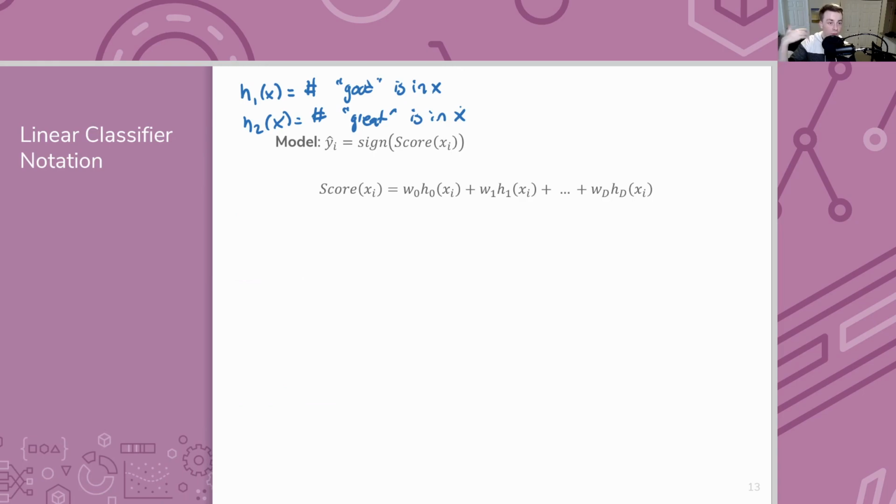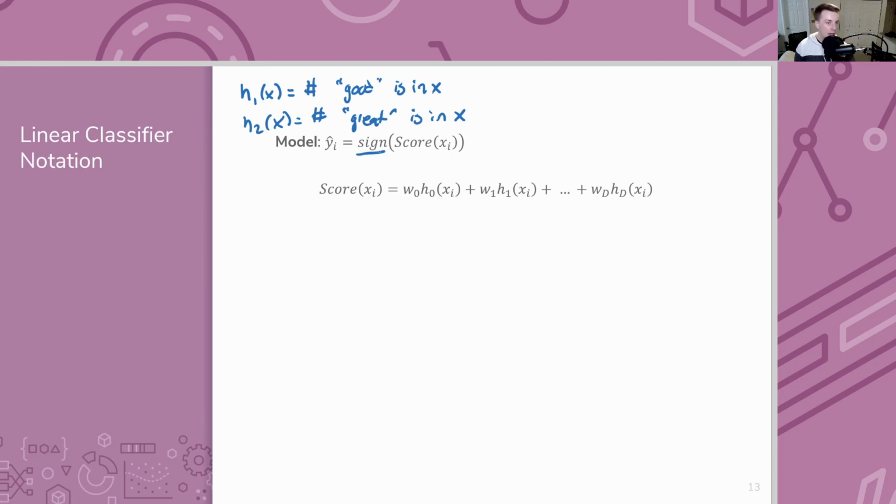So we have one feature for all of the words we're going to need coefficients for. And then the score is just the weighted average of the number of times that word appeared times its coefficient from our score table. We add all of these up. So we call that the score of the sentence. And then the way our model is going to be set up at first is if that score is positive, we want to predict positive. And if the score is negative, we're going to predict negative. And we kind of represent this with this thing called a sign function.